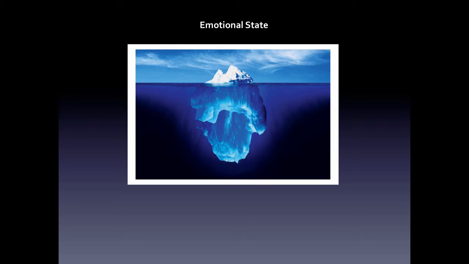Now, you'll see underneath it, though, the 90% of the iceberg that's covered in water that you can't see. We really don't understand, if you're just seeing the top of an iceberg, how big it is, all the nooks and crannies down there. That is really what we would refer to as emotional process. An emotional process is all that background information in your brain, the subconscious motivators that come from past experience, future thoughts, goals, motivation, context of injury and things, and that influences where you are right now. And as I said, since that's all kind of underwater, all that stuff is happening in the background. It becomes very difficult to tease that out, but it is critically important to understand what you're feeling now, because of that background noise.